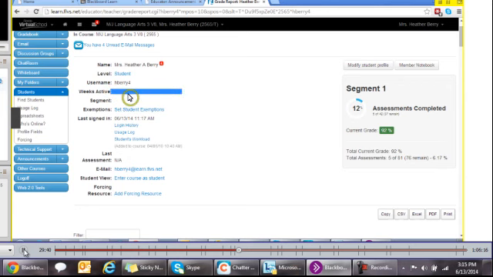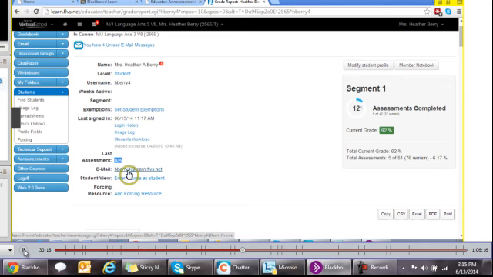You can see what their username is. Now it will tell you how many weeks they've been active and what segment they are currently active in. Mine is blank because I am a fake student. I have not been activated. It tells you the date they last signed in. You can click on all of this information, which tells you the history of all the times they logged in, how many things they've done in the class, and what assignments they still have to submit. It's all right here. The last assignment that's been turned in would be represented right here.